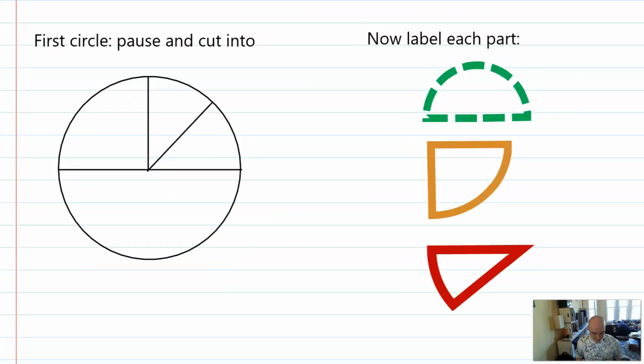This is the interactive part of the video. I would like you to take your first circle and slice it up as I've diagrammed below. So you're going to cut it in half, then take half of that and cut it in half, and then take half of that and cut it in half until you have 4 pieces of differing sizes as shown. Pause the video now and do this. I hope you have your pieces. I have mine. They're really hard to see on camera.